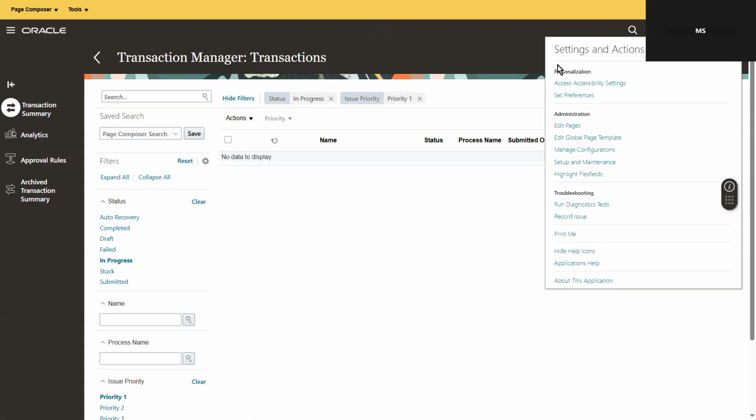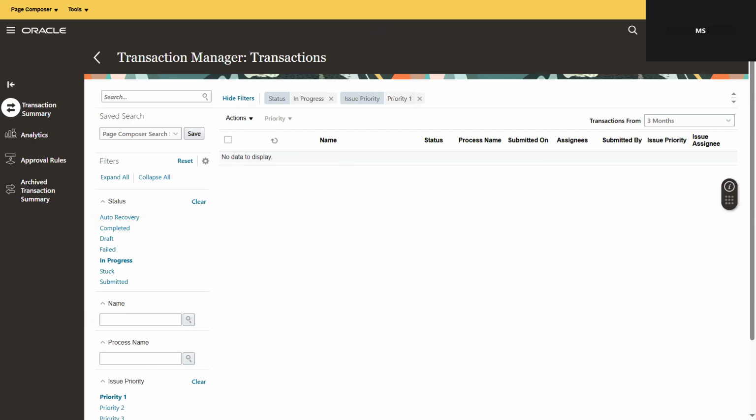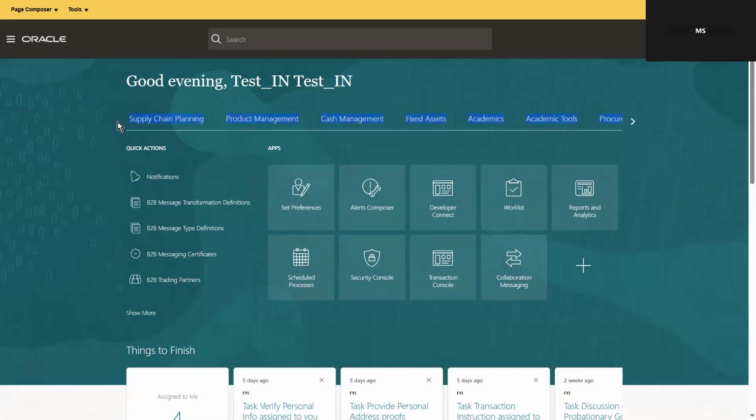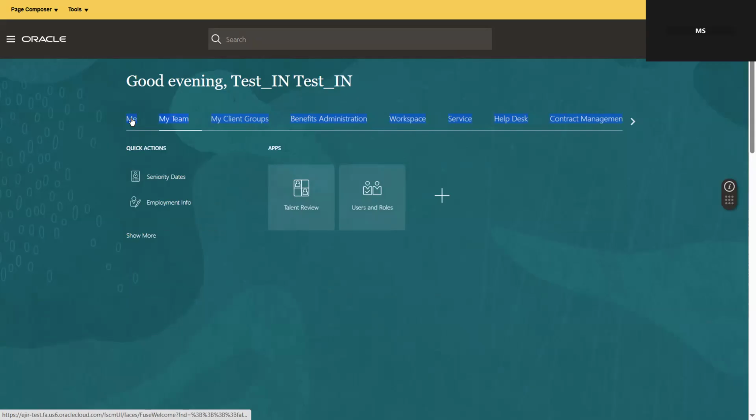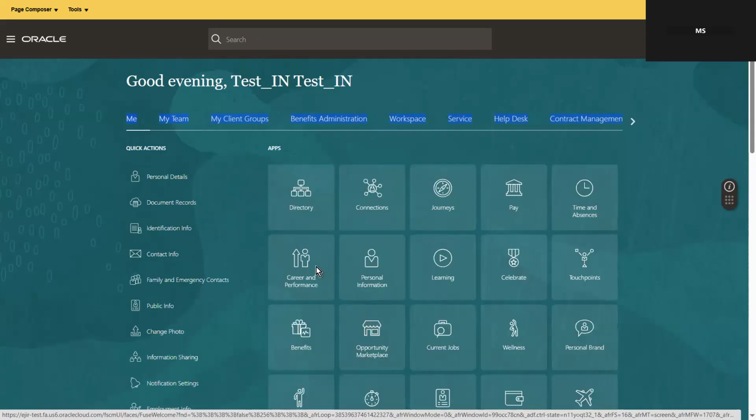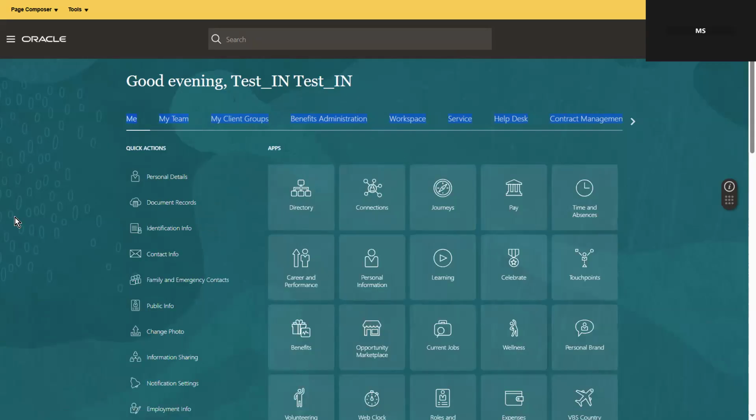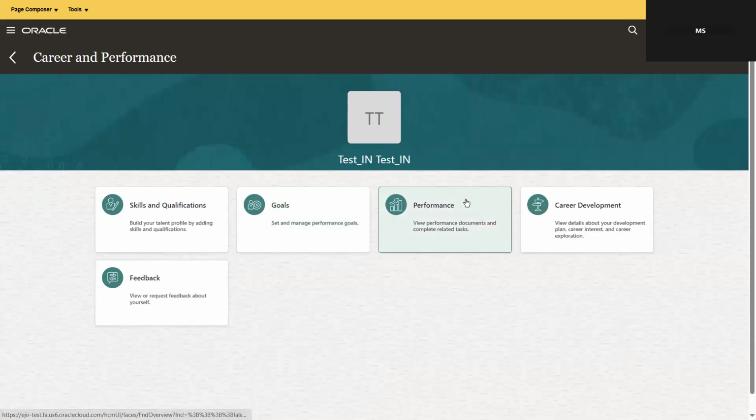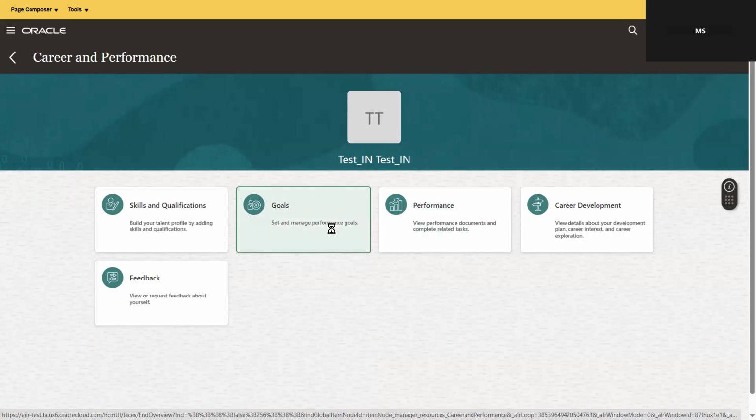Let's say there is some user. Now I have done it for a place where it is available for the admin user. But let's say I'll also do it for some other page. So let me select some, and go to the Goals.